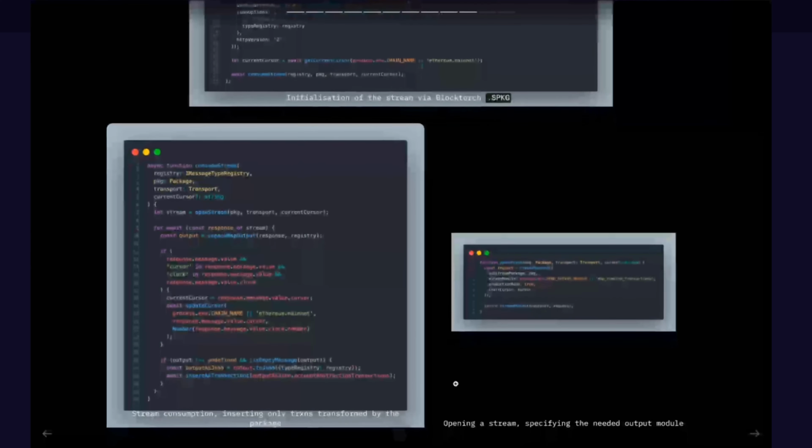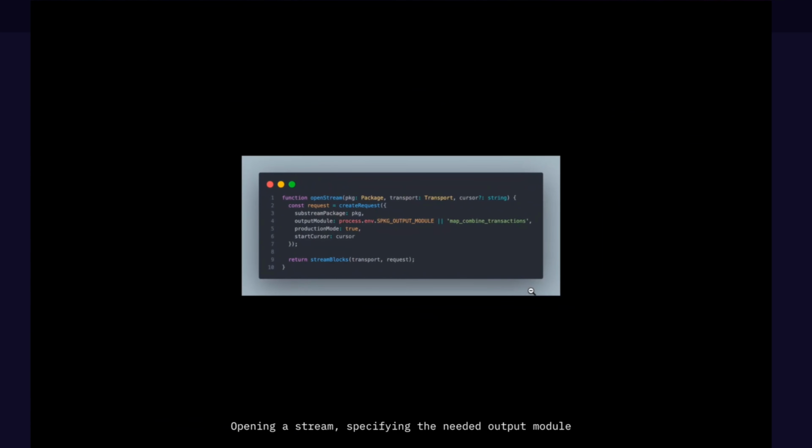And on the right here is a small example of how we choose exactly which transactions we want. For example, here we are using the map combined transactions module output. That means we are not only getting the account abstraction transactions, but also the cumulative transactions. So we can define modules in our Substreams to combine all the transactions, so as not to consume the blocks more than once, and just use different map modules to consume the block once and then combine the results in order to process it further down the Substreams pipeline.